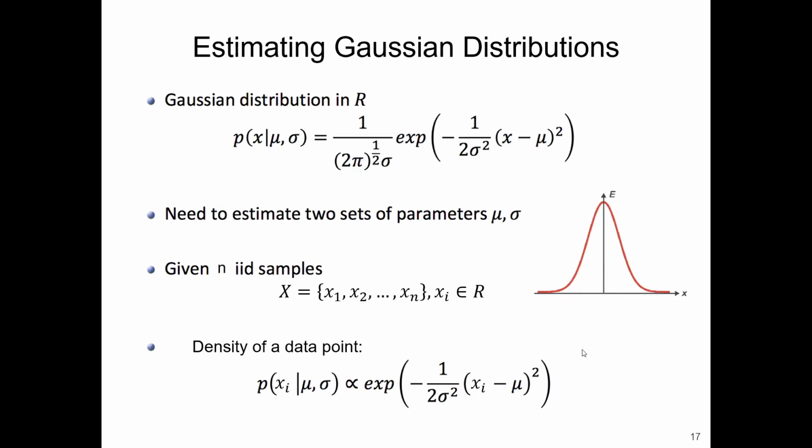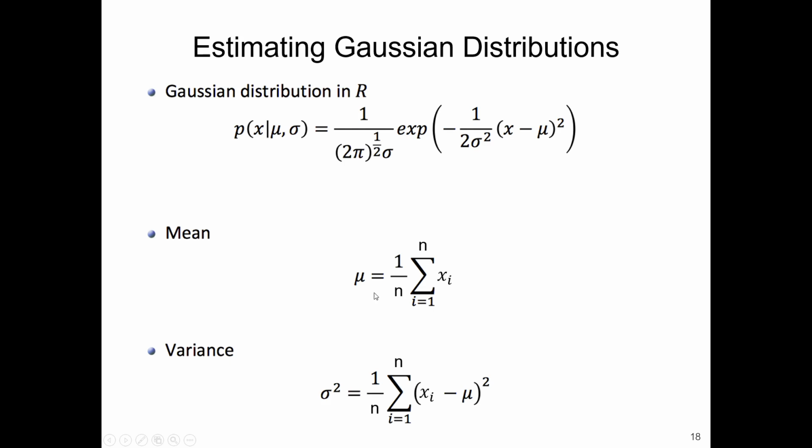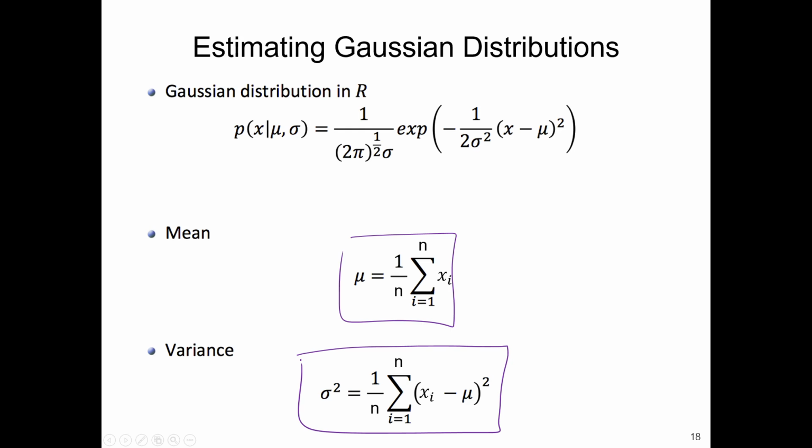Now let's do it for a continuous case, Gaussian distribution. I have two parameters, mu and sigma. Okay, so am I using univariate here or multivariate? Because we are using variance here, not covariance. Okay, so why does mu become the average, and why does sigma squared become the variance? I'm going to say it's because we maximize the likelihood.